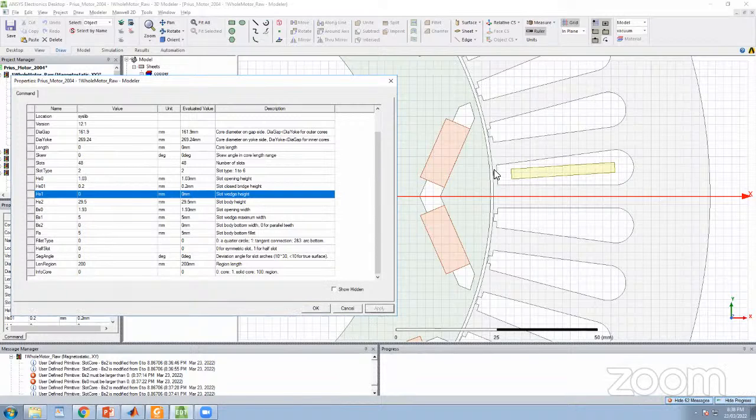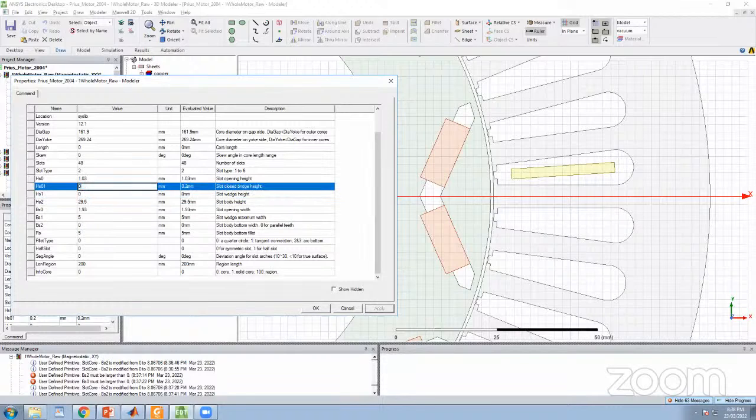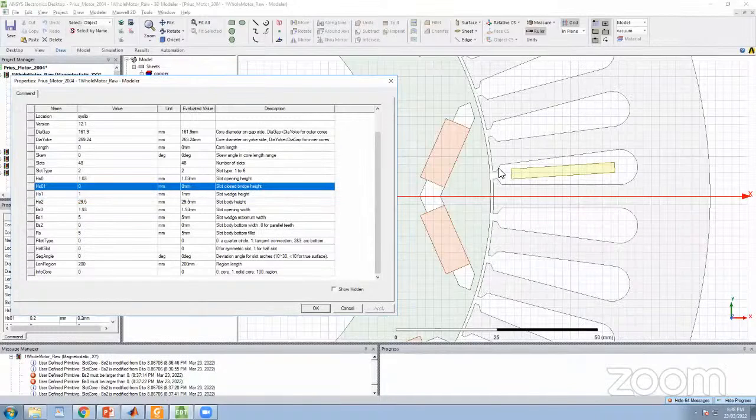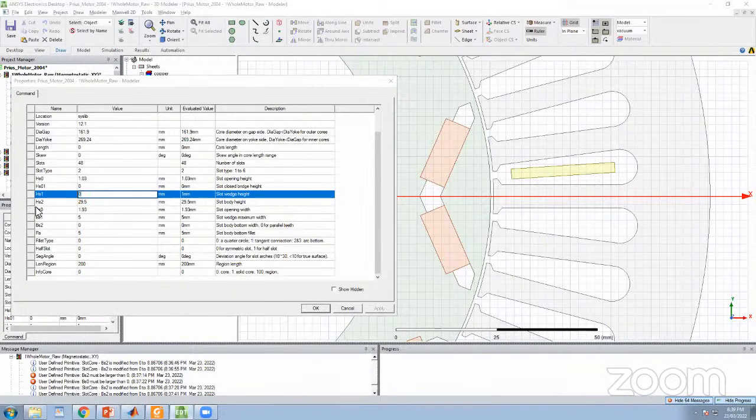It will seal up the slot opening and create a 0.2 millimeter bridge. Okay, but that's not the case for the Prius motor, so we set it back to 0. Slot wedge height, the wedge is, I'll show you. This is the slot wedge. Okay, so instead of having a rectangular, a perpendicular angle, it fillets this sharp angle with the angled line. So that's the height of the Stator 2's wedge. And in this case, it should be 0. So we set it to 0.